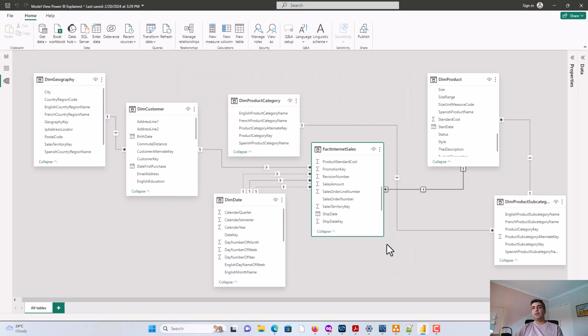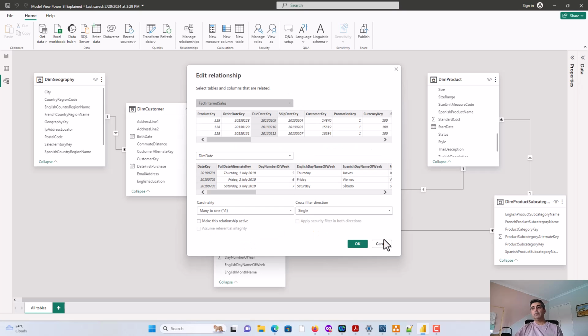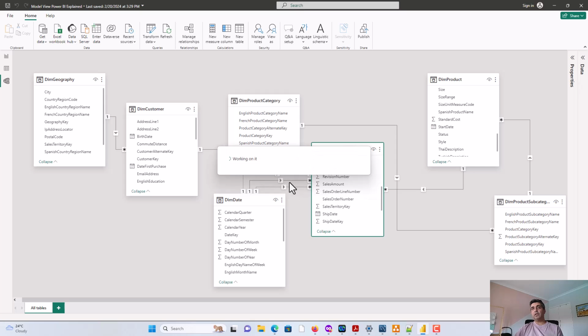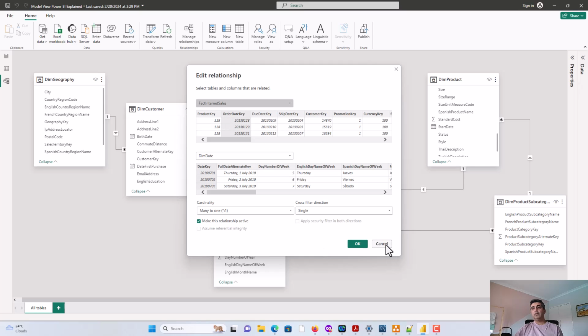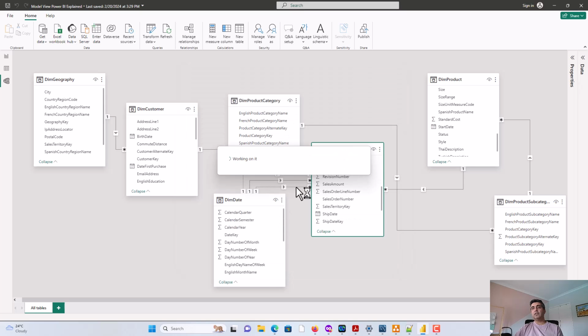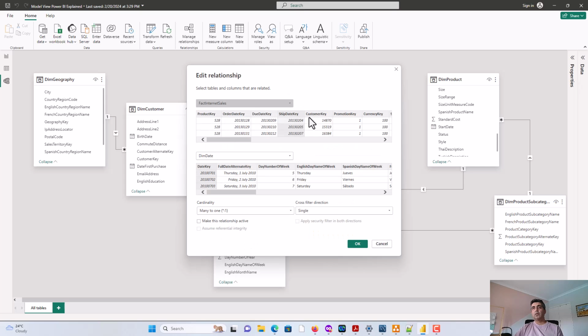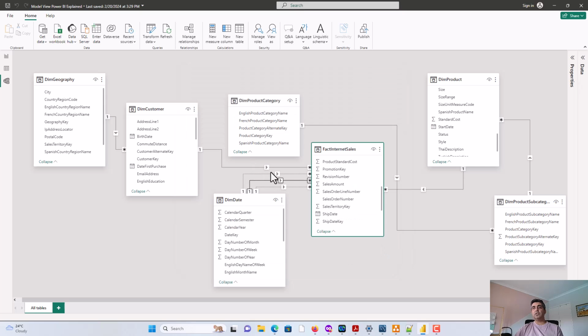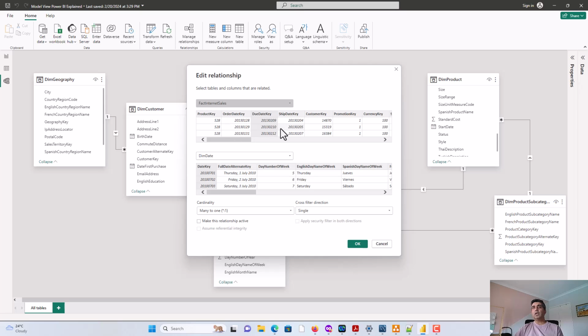This becomes relevant if, for example, the fact internet sales table is related to dim date, and you can only see one relationship which is active. Other relationships are inactive. You can quickly click through that and see it's not the active relationship. This is the active relationship, order date to the date key. Then I think this one is ship date. So ship date is not an active relationship. And similarly, what relationship is this? Let's have a look. Due date, so that's also not an active relationship.